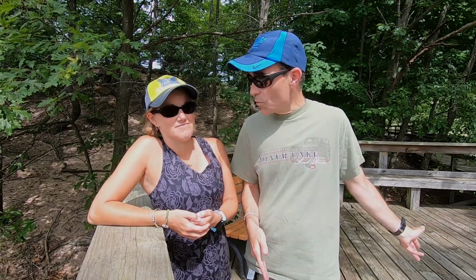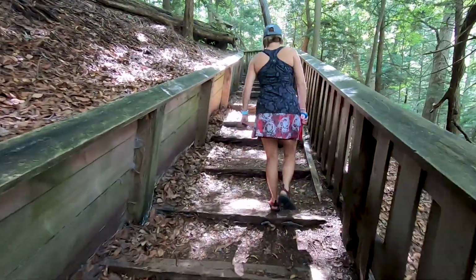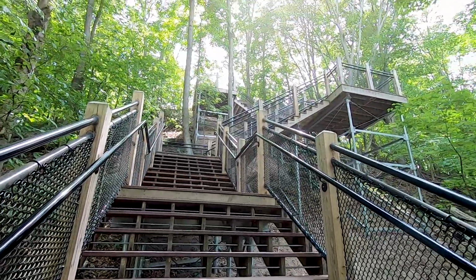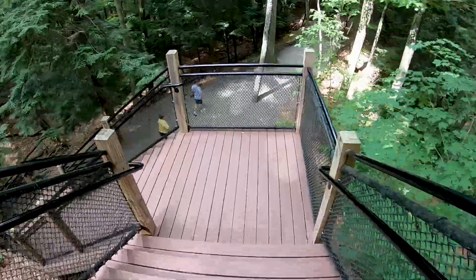Oh, we're on a boardwalk on top of a dune. Kind of forgot where we were standing. So when you talk about things to do, if you want to wear your kids out, there's a good-sized stairway to climb the dune, and then they will sleep very well at night. You could totally make a game out of that. Count the steps, you know, up and down and around. And I mean, it is a nice view out over Lake Michigan, too, once you get to the top. So it's well worth the climb.